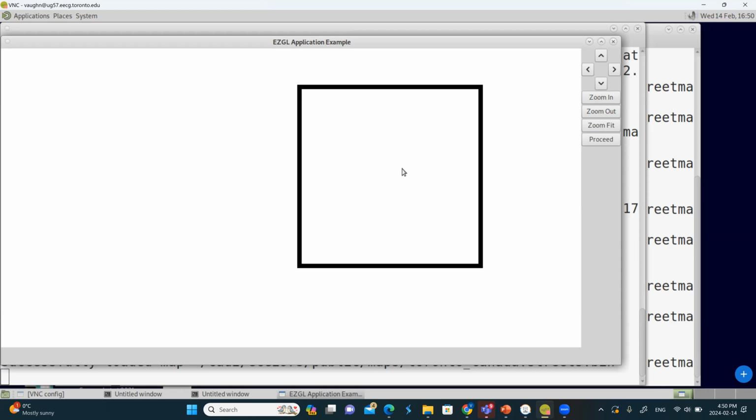So the reason that we call the coordinate system like initial world is world coordinates in graphics means the coordinates that kind of are natural to you. Okay, so I'm drawing in world coordinates, and inside ece2gl has something called a transformation matrix, which basically it knows how zoomed in and out you are, and it knows what your coordinate system is, and it's converting all the drawing calls you send to it into pixels.